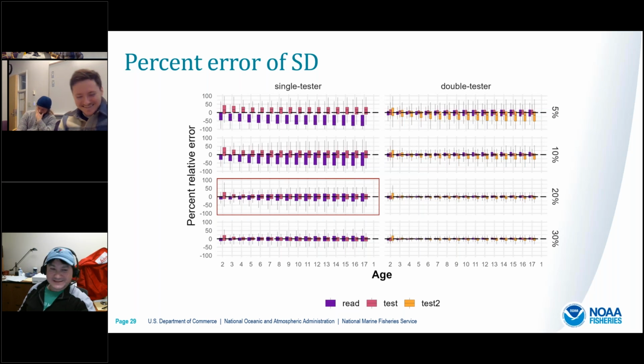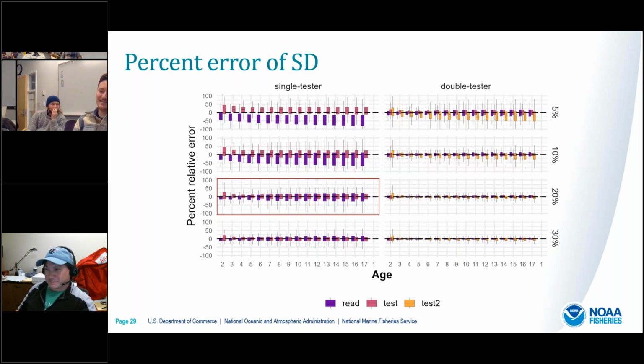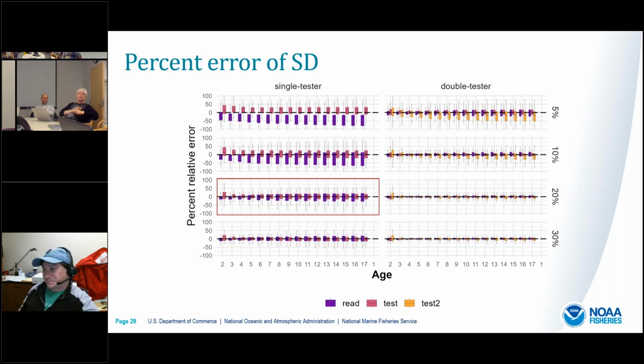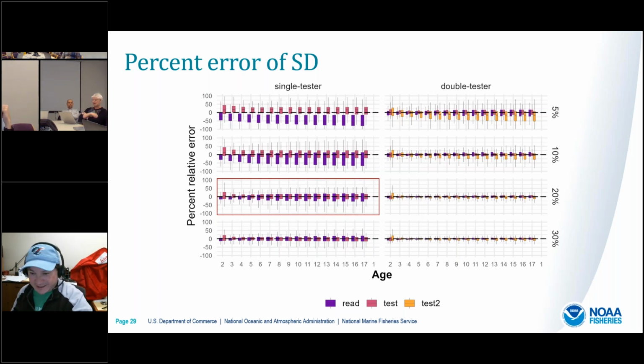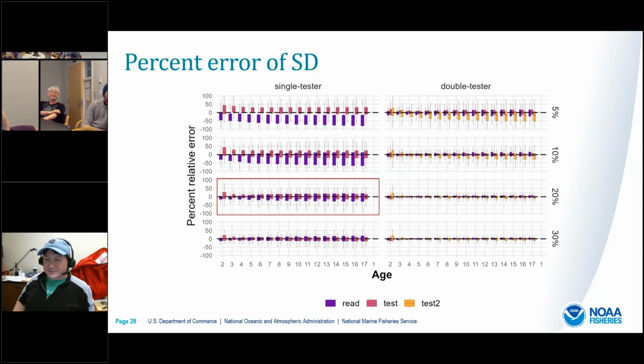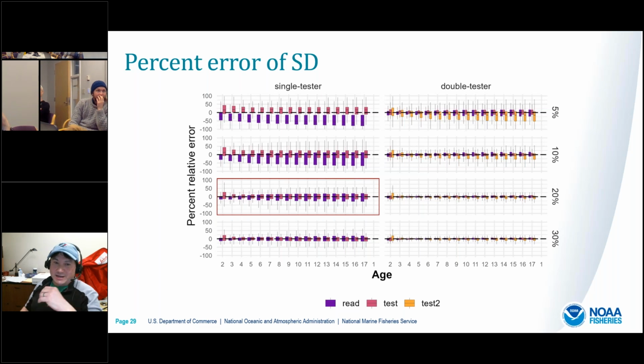I think when you do interpret this, you do need to be a little careful about which ones are going to be, because there is that soft hockey stick. It's because you don't want to do CVs of 0 and it affects 1 as well and things like that. So in this, this is just percent relative error of the SDVs, and we've eliminated age 1 in this plot, except it added it on to the end. That's obviously a coding issue. Oh no, that's the dashed line.